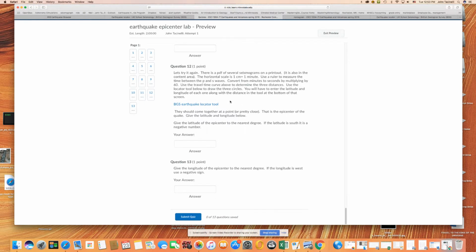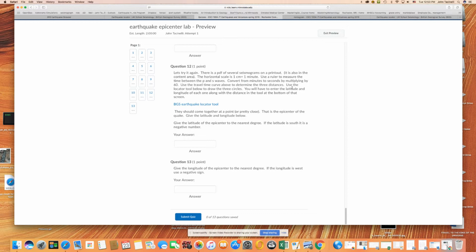And then another one you're going to do: in the content area, there's also a PDF of several seismograms on a printout. And this is in a horizontal scale of 1 centimeter equals 1 minute. And so you can use a ruler to measure the time between the P and the S waves.